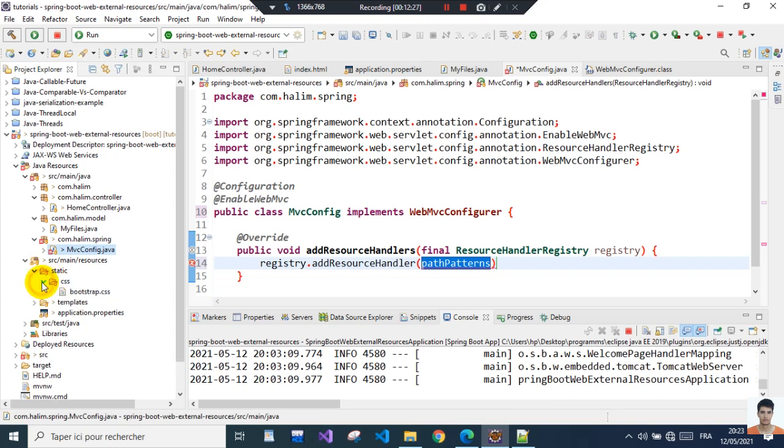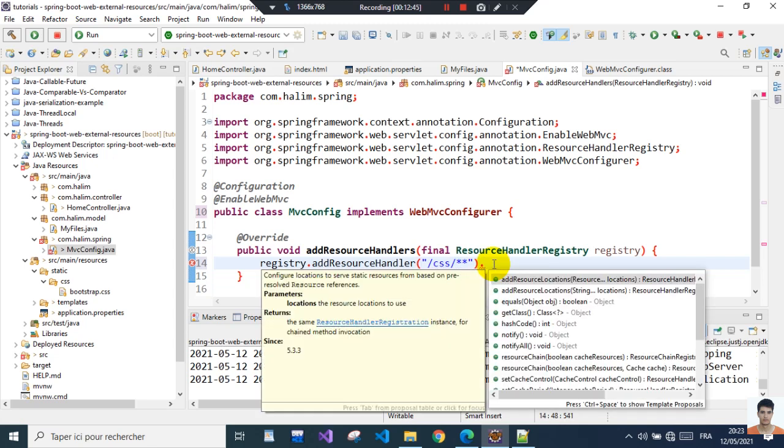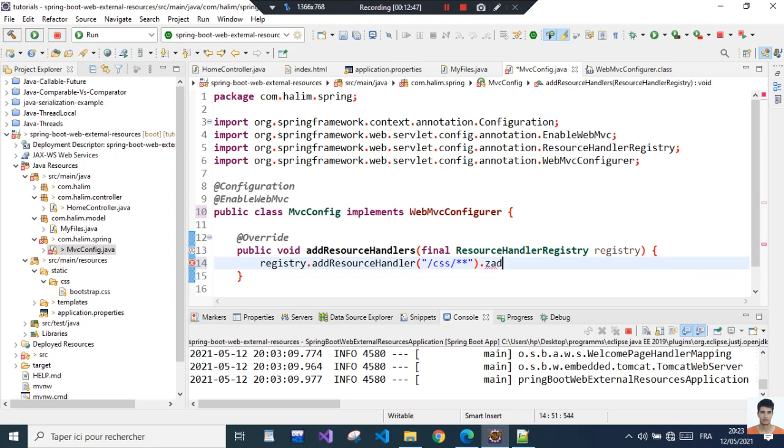static CSS, so I need to add these, and it's gonna take like this CSS, and close this, then addResourceLocations where this CSS exists.